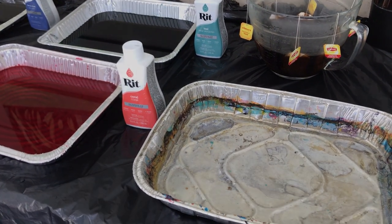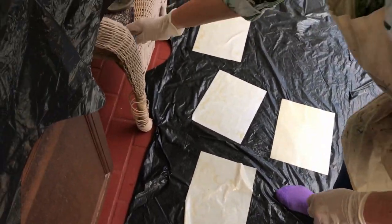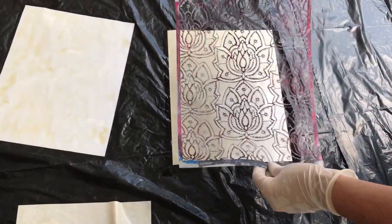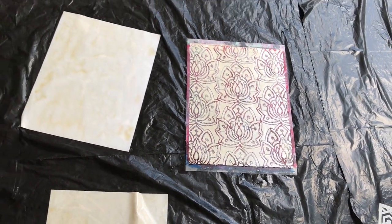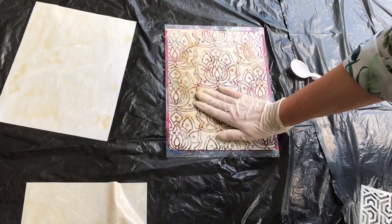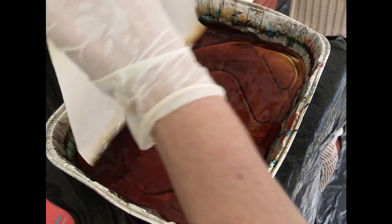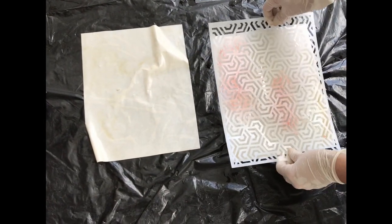Now I'm going to show you a technique with stencils. After I dip the paper in the tea or the ink dye, I lay a stencil on top of the paper. If I think it needs a little more liquid, I just take my little plastic spoon and spread it around a bit like that, then you just let it dry. The pattern it makes is really cool. Let's do one more — I soak the paper in the tea, lay it down dripping all over the place, and lay down my stencil.